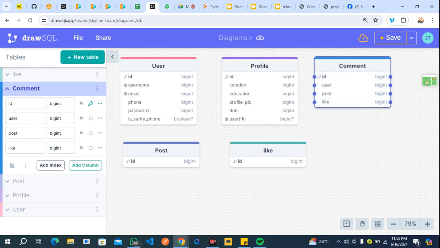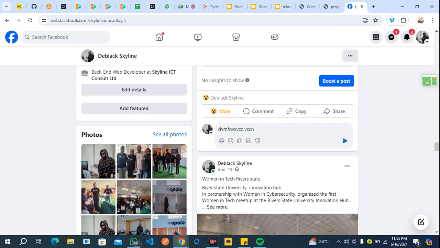This is the comment database now. You are not talking about the comment itself, the comment description, the way you comment here. Yes, that's true. So when it comes to the comment, it has to be inside there. That means it has to be before the user.